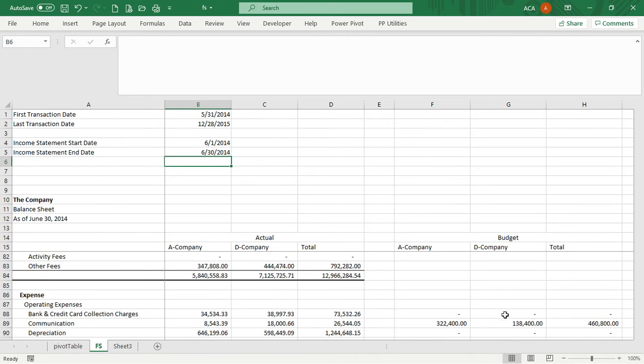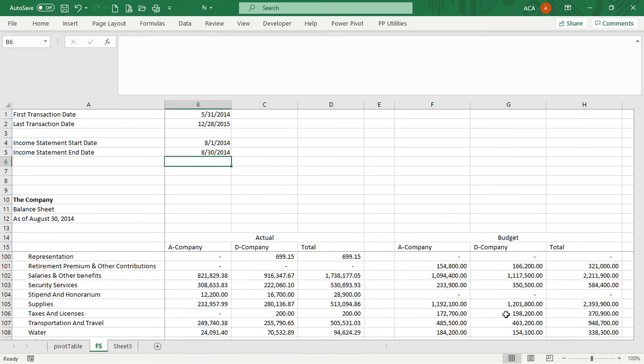So easy. Okay, and if we change this one to August 1, 2014 to August 30, 2014, of course the data will also be shown.